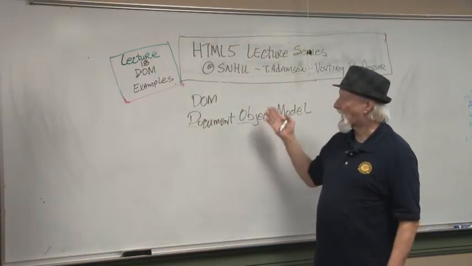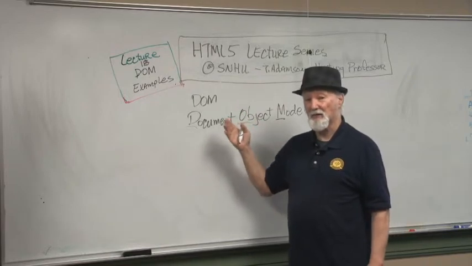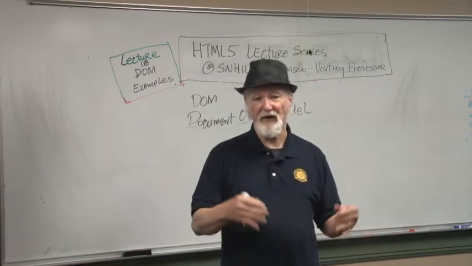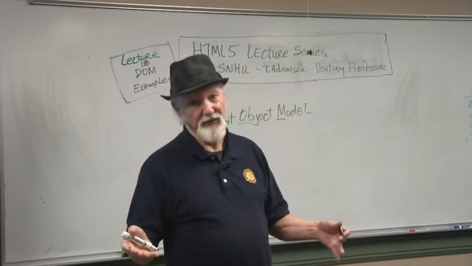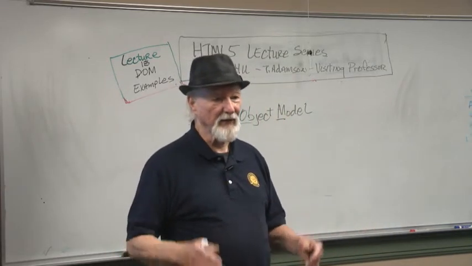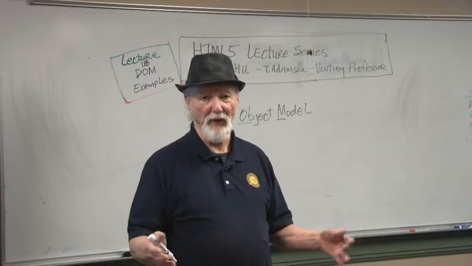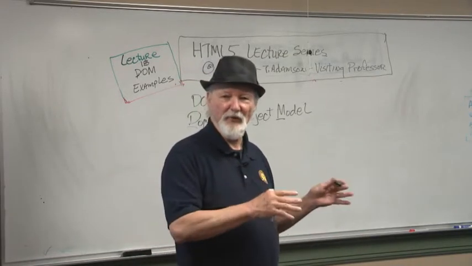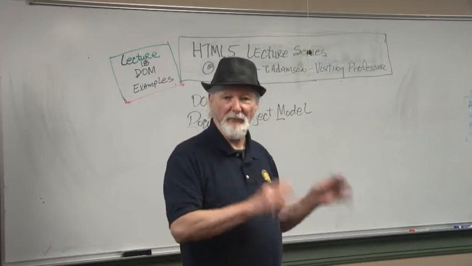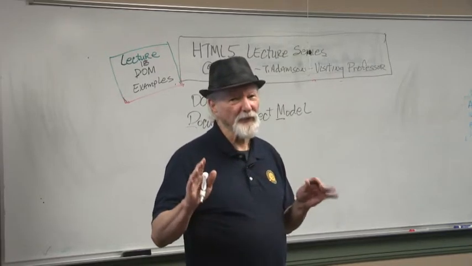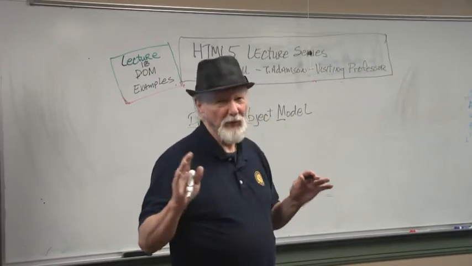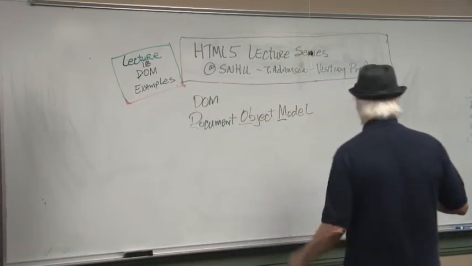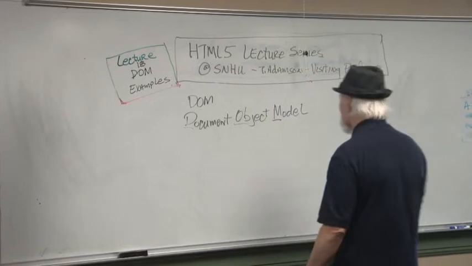On this one, I want to give a few examples about the DOM, because it's been my experience in showing this to students that if I start explaining the details of the document object model, they get bored, and I can understand why. It's like, well, why should I care about that? So what I'm going to do first in this lecture is get some examples that hopefully are sort of cool and relatively interesting. So let's see, what is the purpose of the document object model?